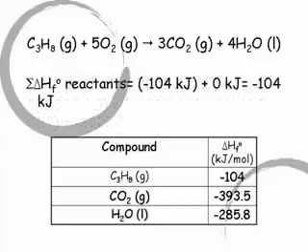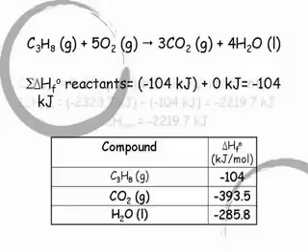We also need to find the sum of the enthalpies of the reactants. Very happily, the enthalpy for oxygen is 0, and that makes that real easy to add. For the C3H8, it is negative 104 kilojoules. So we just add negative 104 kilojoules plus 0 kilojoules to give us the sum of the enthalpy of formation for the reactants as negative 104 kilojoules.